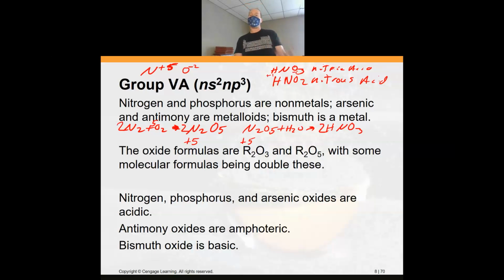When you add water, that is not going to change the oxidation number. This is not oxidation reduction. It's simply dissolving it in water, and you have then a +5 oxidation that remains for your nitric acid. All right, and so there is your N2O5. That's this one right there.